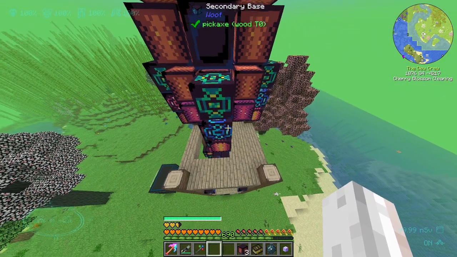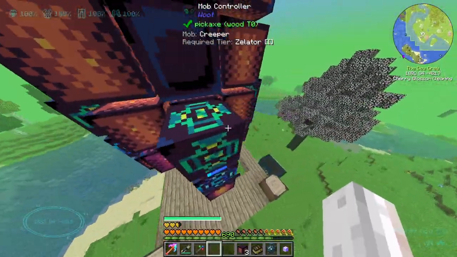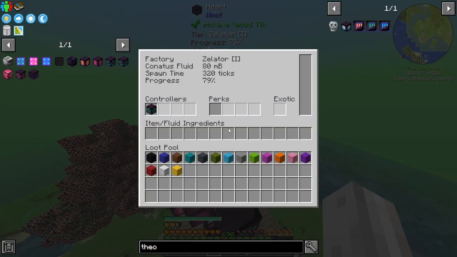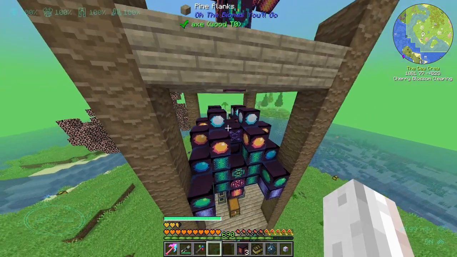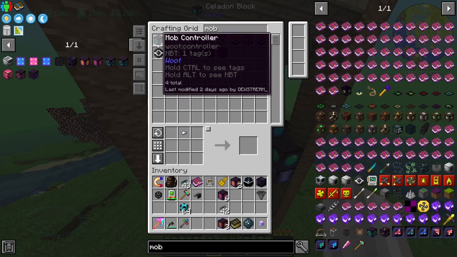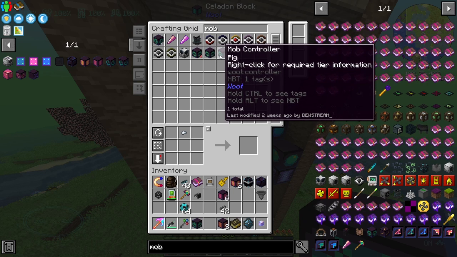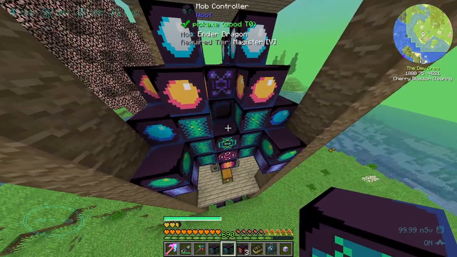Why hasn't... This sort of doesn't look like it's... What? This needs Zelator. This needs Zelator. This needs Zelator. And this does. Okay. So I think we're pretty much good. And then this bottom one can take really strong mobs. So, for example, the Lightning Dragon, Enderman, and I guess pig, since we don't have anything else, but I think you get the idea.